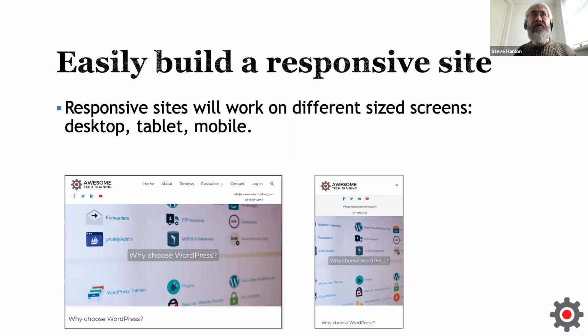And I touched on responsive sites earlier. So really, these are just versions of the site for desktop and for mobile as well. This is our site. And you'll see that things collapse down. The menu turns into a little thing here.